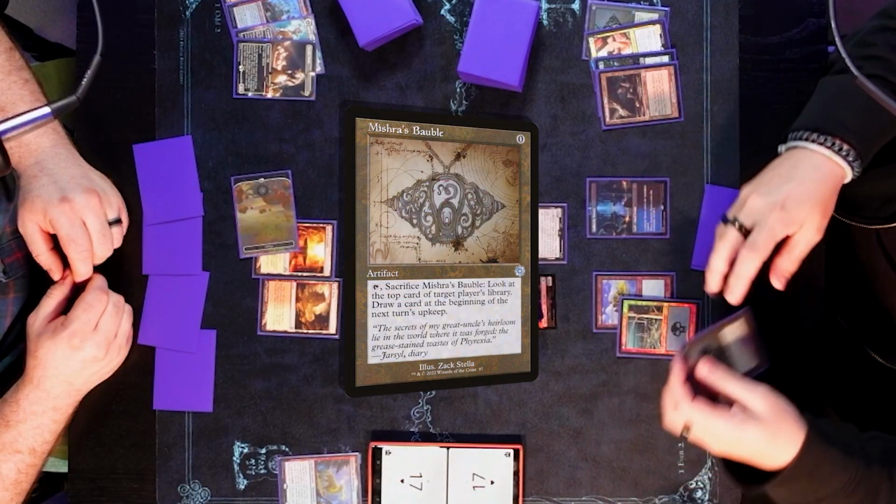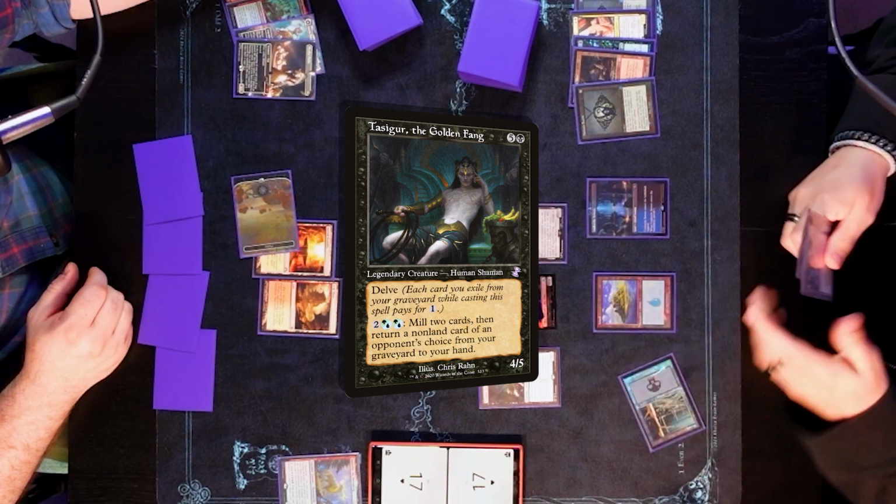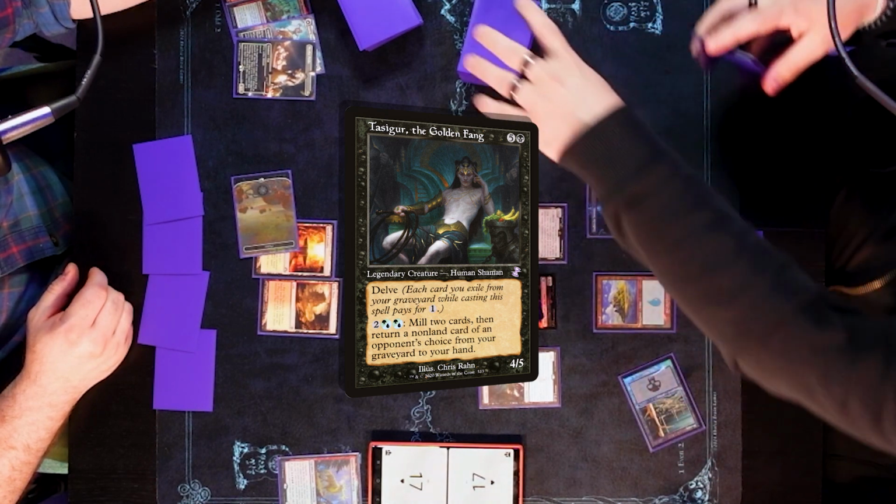Okay. Let's go ahead and see here. Let's cast Mishra's Bauble. Okay. And let's Bauble you. Very good to know. I am going to be cracking this Arid Mesa if you want to change that. No, I just want it in my graveyard, because I'm going to cast Tasigur. Okay. Yep, that's the thing.